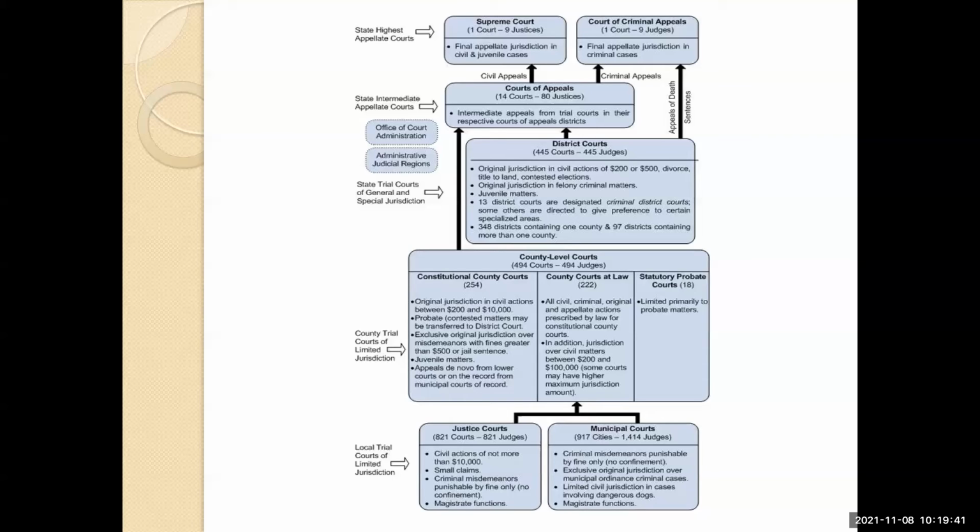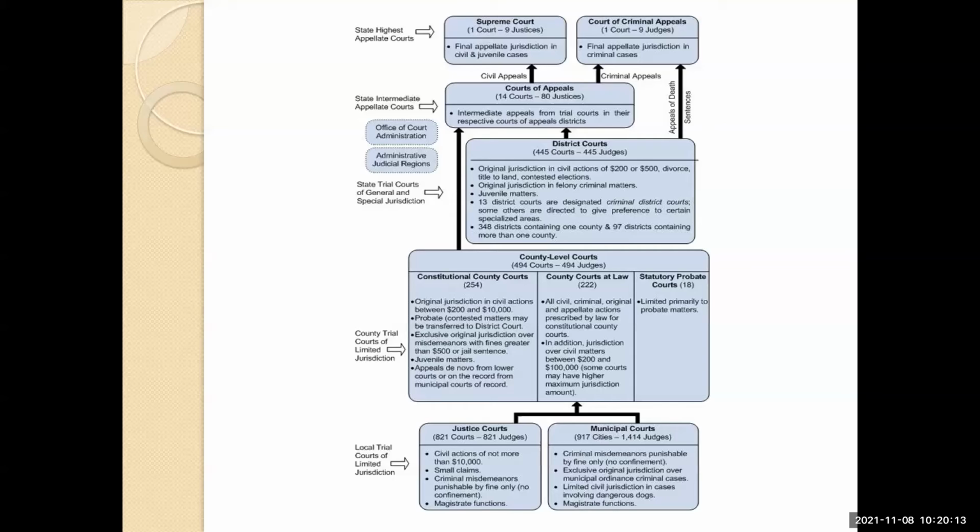And so you would appeal, right, from these limited trial courts, local trial courts of limited jurisdiction, to a county trial court of limited jurisdiction. And so if you're wanting to have a decision reviewed and looked at, how the law was applied and whether it was applied correctly, you would appeal up to a county level court.